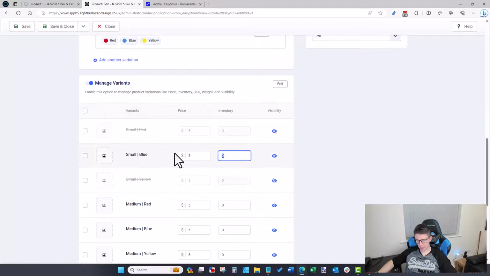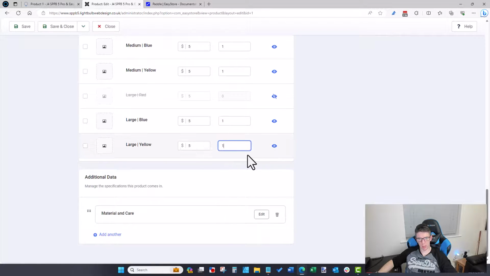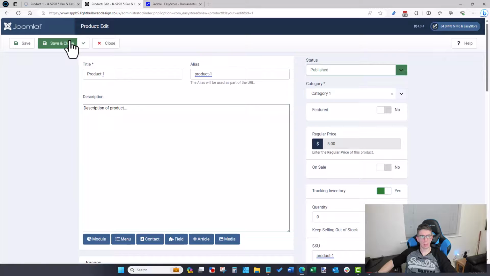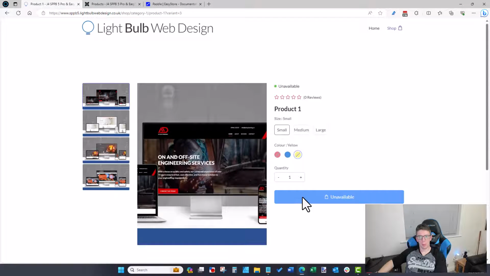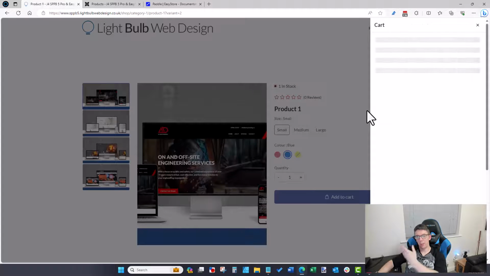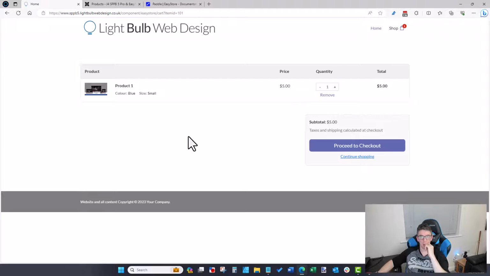I'll tell you what, for the sake of it, let's add some of these in so that I can see what the checkout looks like for you, because I'm sure that is going to be important. So small blue, add to cart. Neat, okay. Again, all in there. I can add more. Visit cart. So again, fairly neat in terms of style. Proceed to checkout, continue shopping. We'll go back to the product.